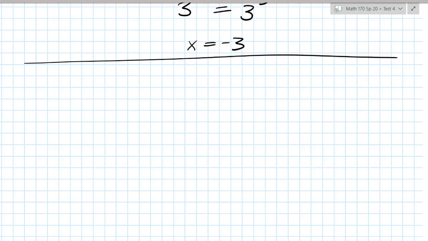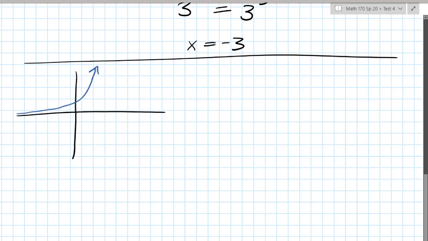Since log functions and exponential functions are inverse functions of each other, and we saw the exponential equation has a graph like this, then the logarithmic equation will have a graph that's flipped across the y equals x dotted line. So this feature over here, a horizontal asymptote, becomes a feature down here of a vertical asymptote. The y-intercept on the exponential equation becomes an x-intercept on the logarithmic equation.